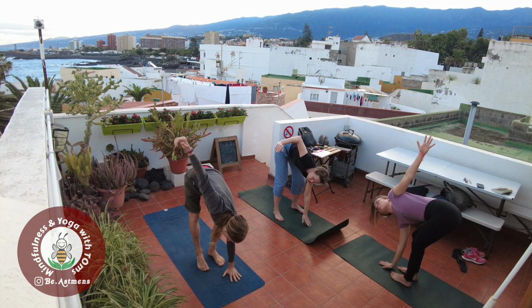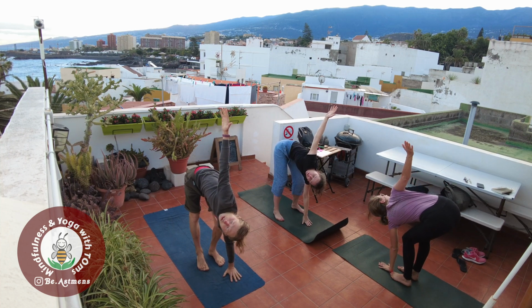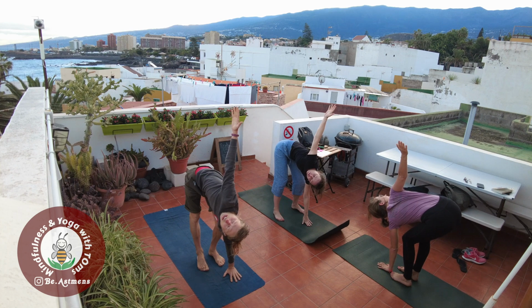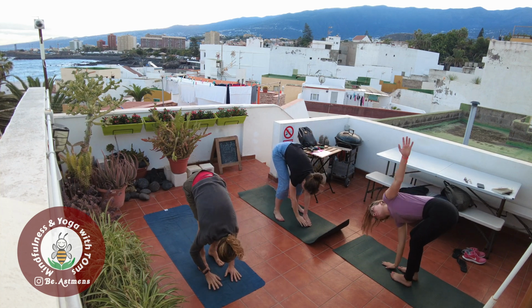Bend your left knee. Exhalation. Twist into the... lifting up your right hand up to the sky. Hold it for 3, 2 and 1. Exhalation. Forward bend and switch sides.